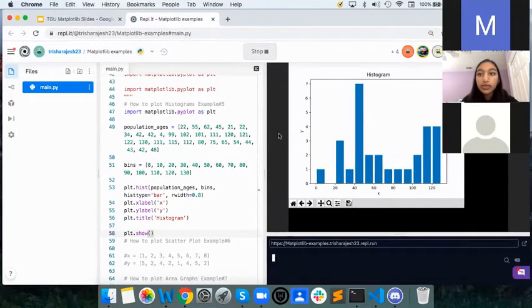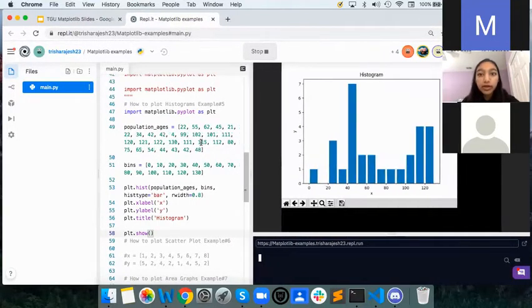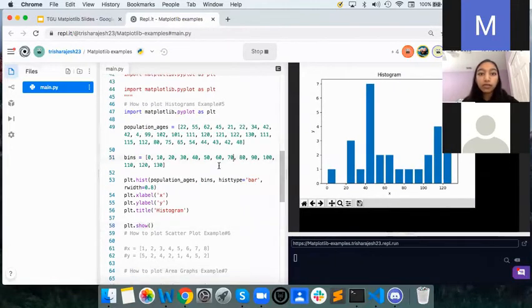Okay, so as you can see, we have the histogram here. So instead of just plotting categorical versions of data, we're plotting more of a frequency. So as you can see, the people who have lower ranges of whatever we're trying to plot, population ages, you can see the frequency distribution in this graph. So Matplotlib is really good for visualizing large amounts of data, and you can also make decisions based on the trends that you can see.